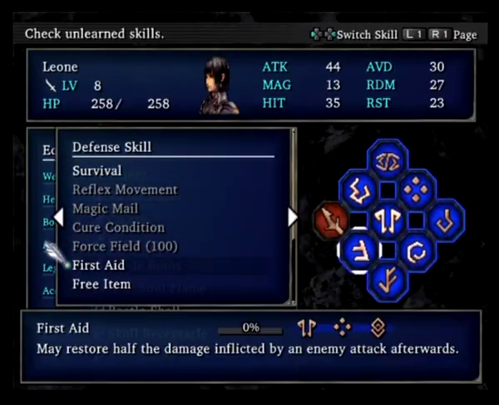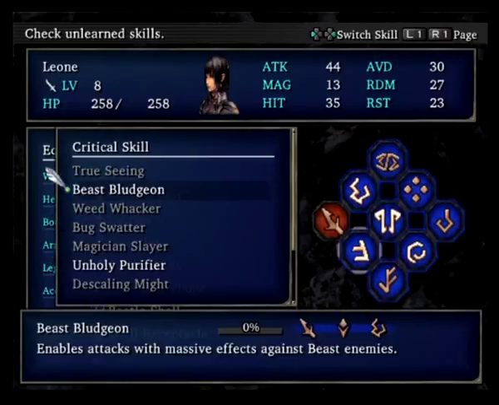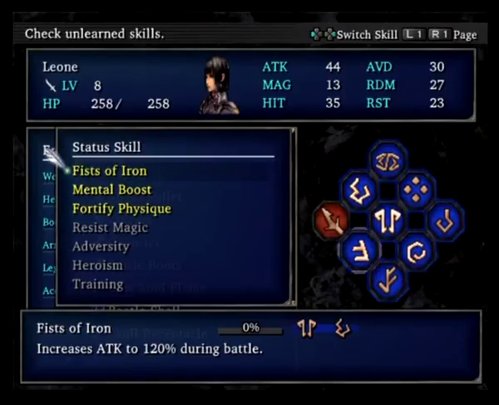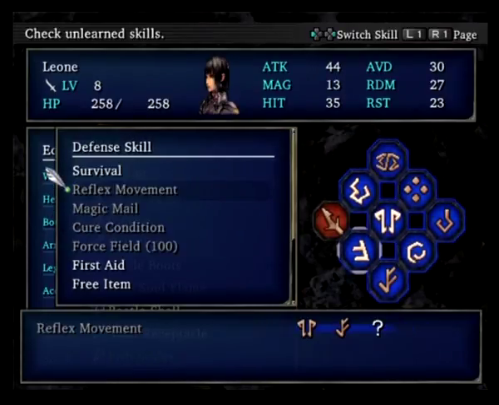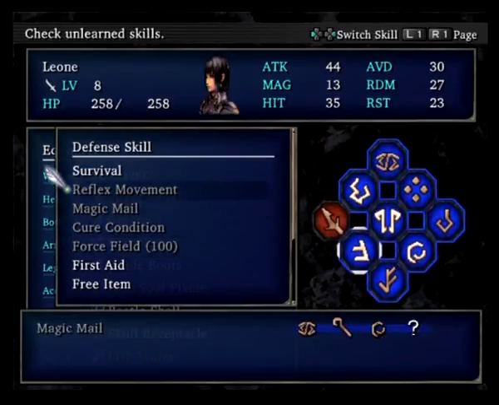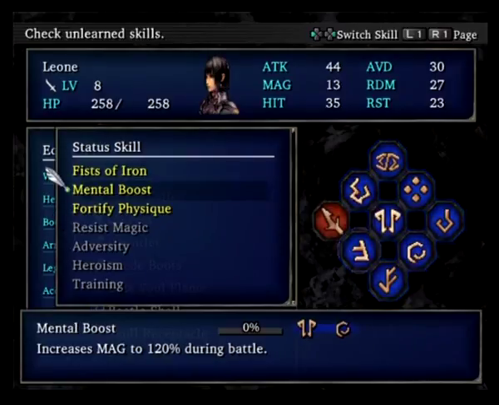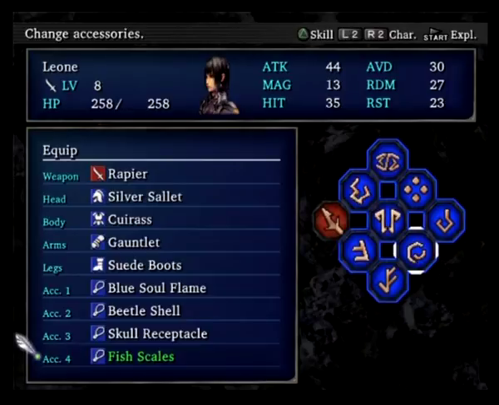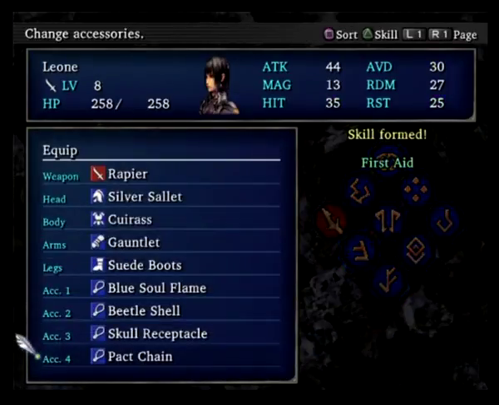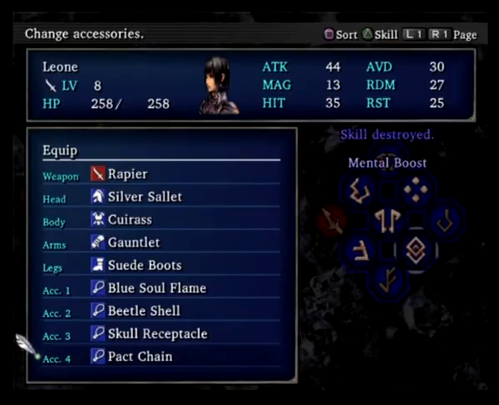First aid. Oh, I took off the holy. Ha ha ha. Let me get that holy back up. What do I need for first aid? I need a healing, and I need that holy up somewhere. So I want that more. So I don't need the mental boost as much. So I'll switch that with the holy. So that I'm going to replace with a holy rune. So don't need the mental boost, so I'm fine.